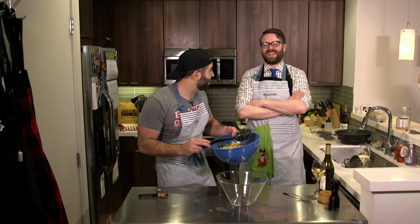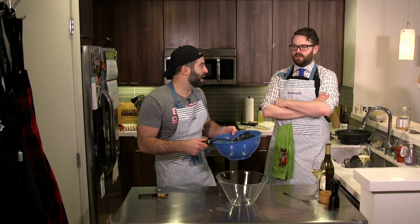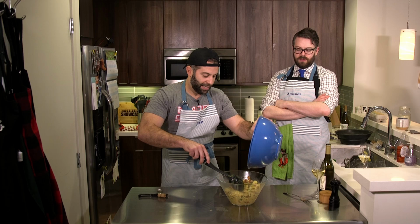Or if you're having a dinner party with four people, you make a nice arugula salad with it, maybe some garlic bread. A couple bottles of red, a couple bottles of white, get weird. And then when you serve it in this beautiful, clear bowl, oh my God, that's the kind of stuff Martha Stewart puts on the cover of her cookbook. That's true.